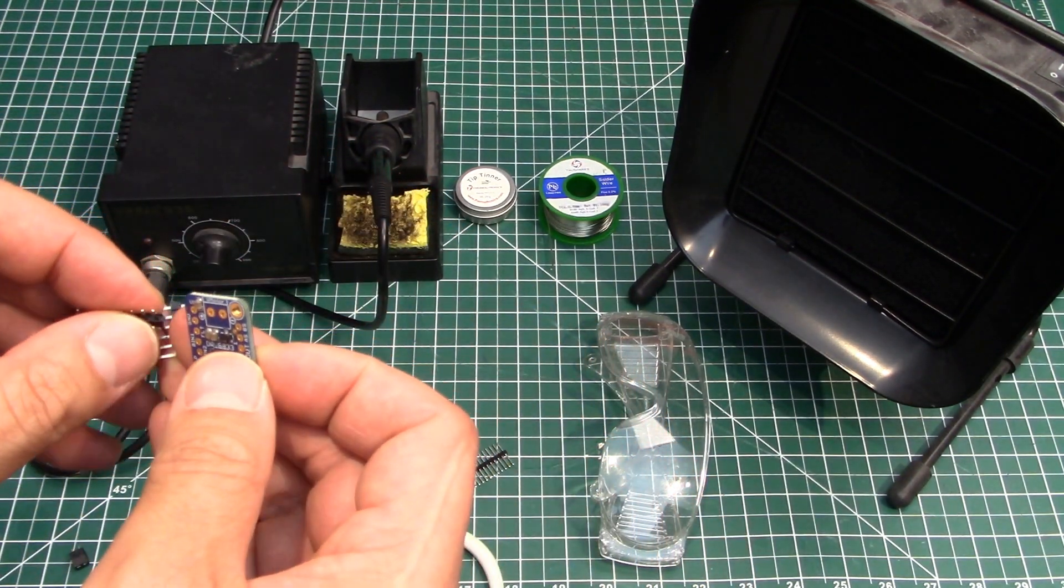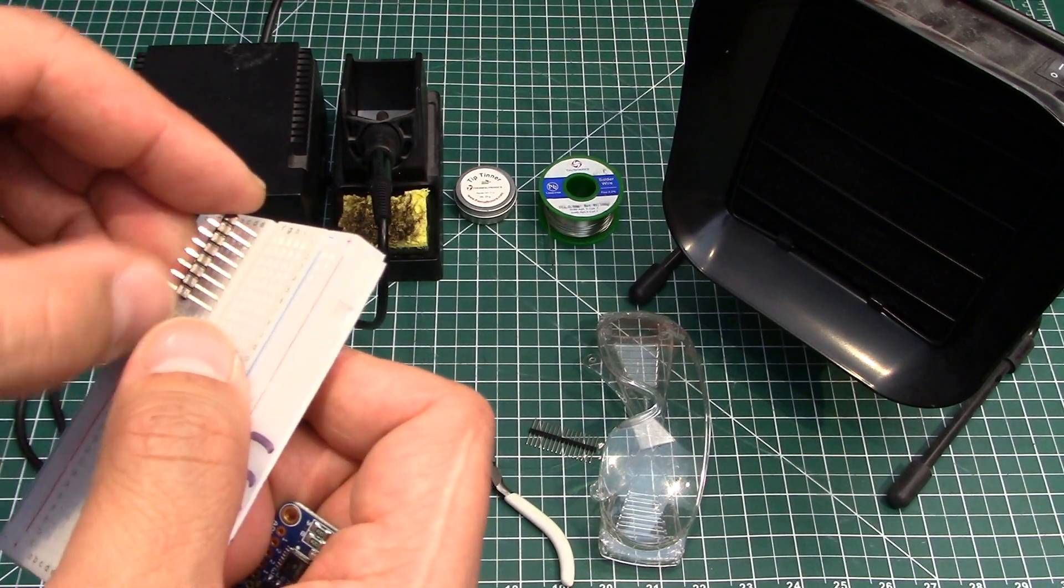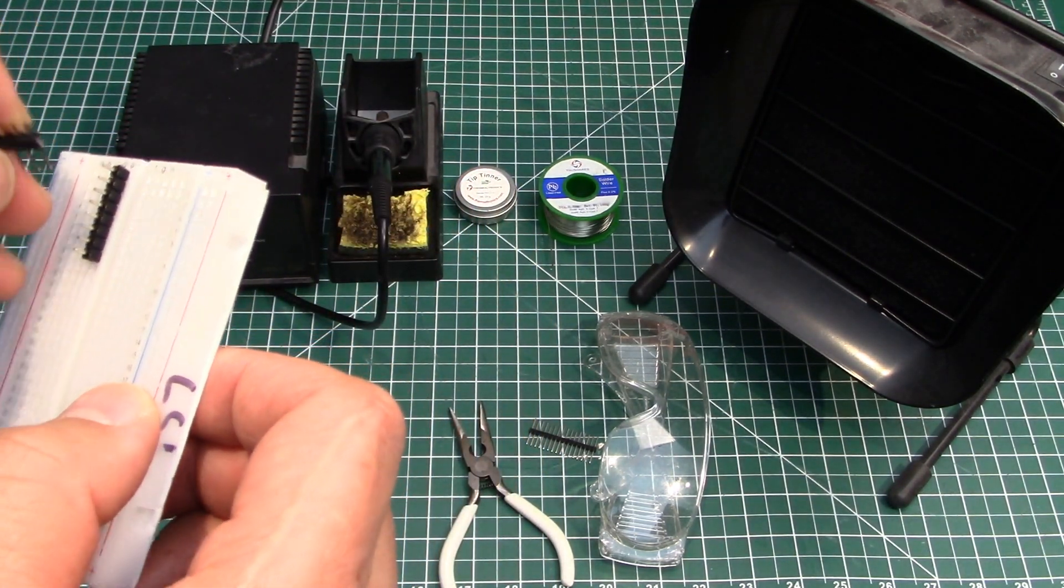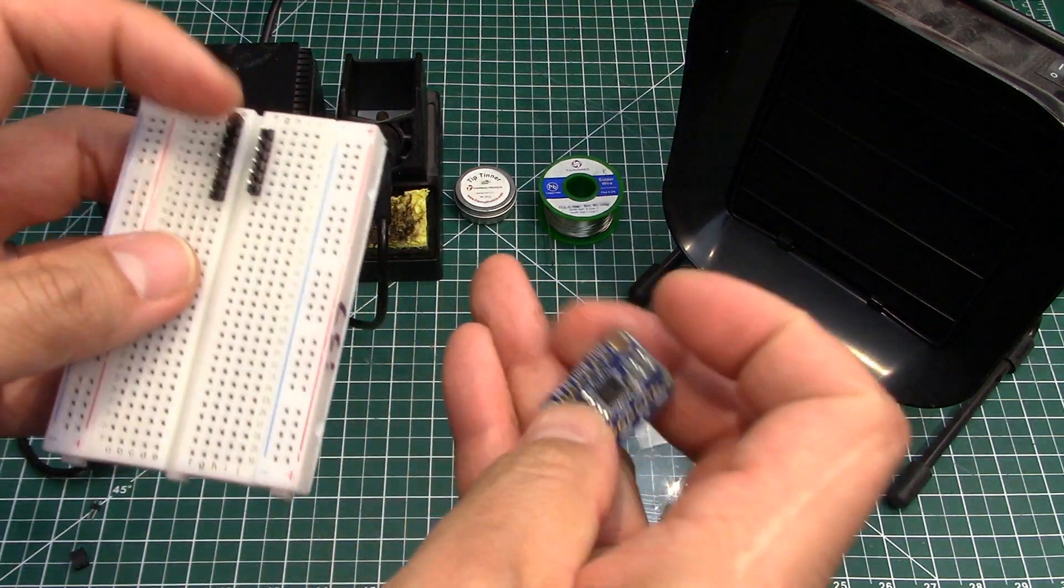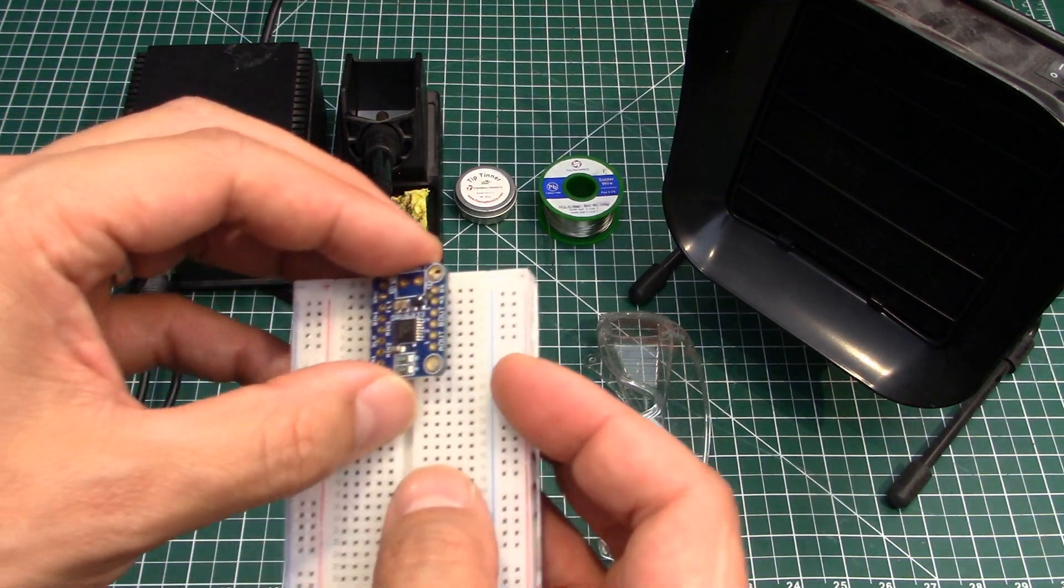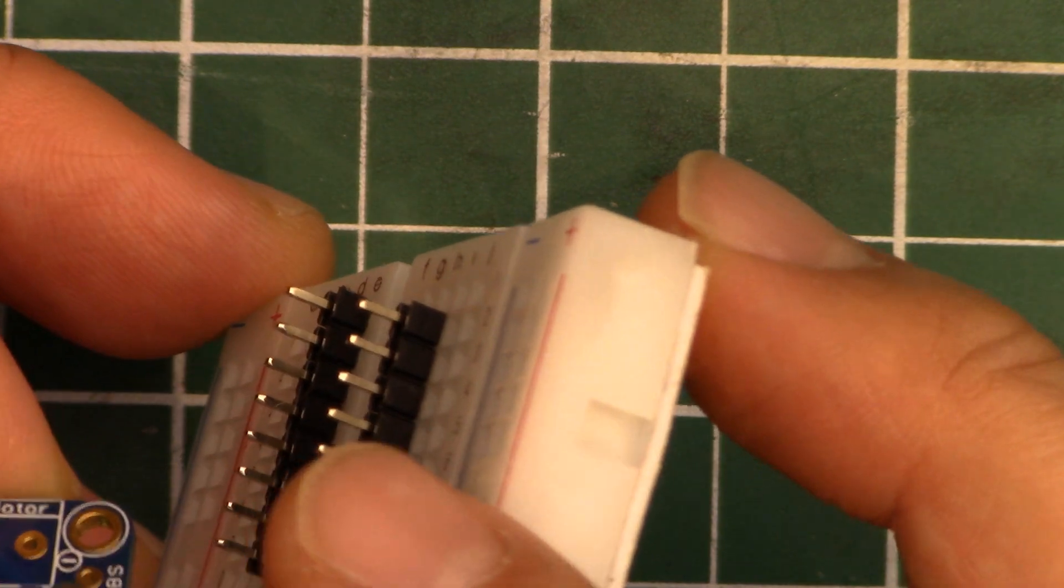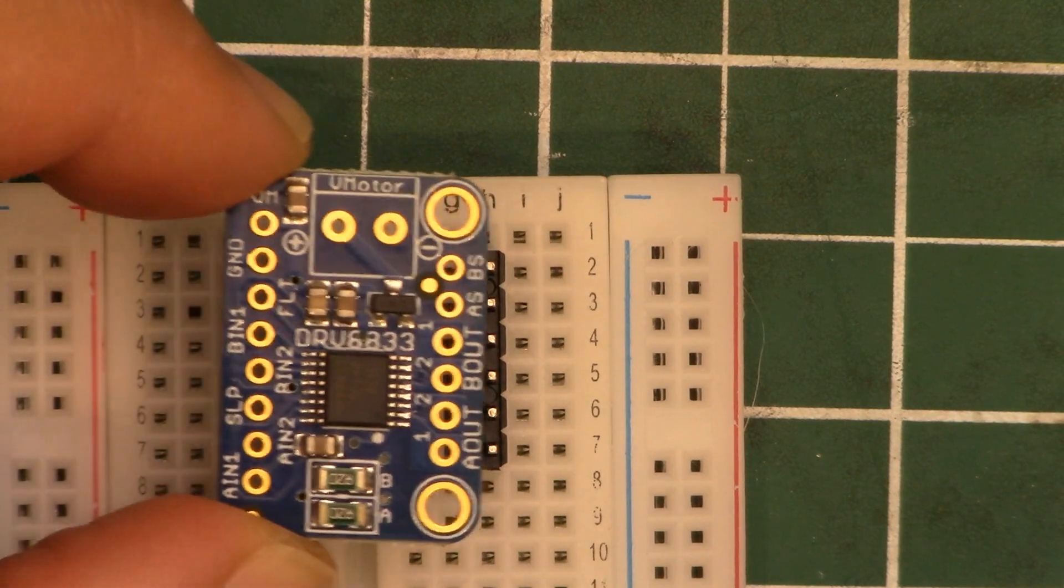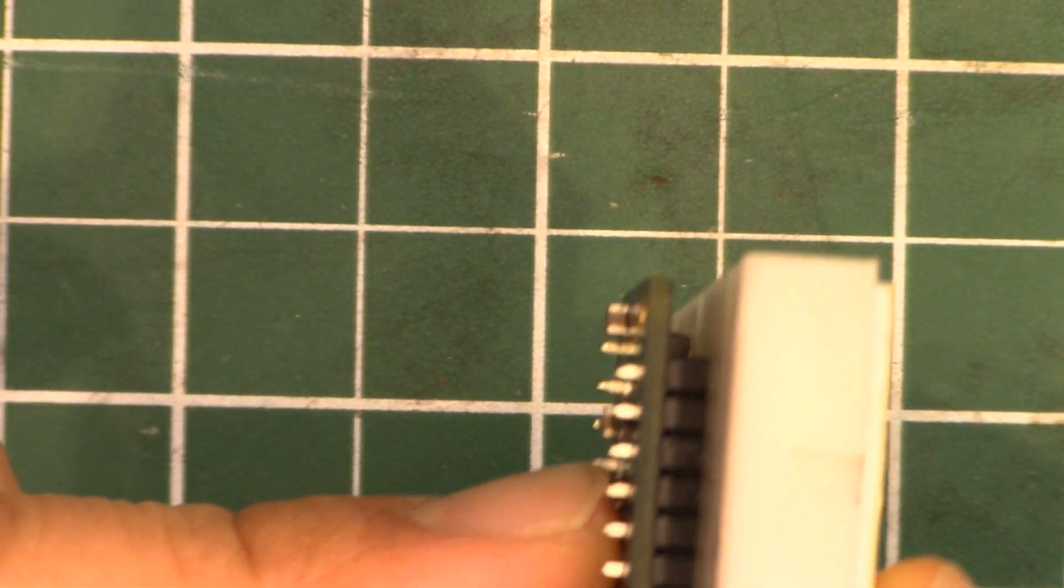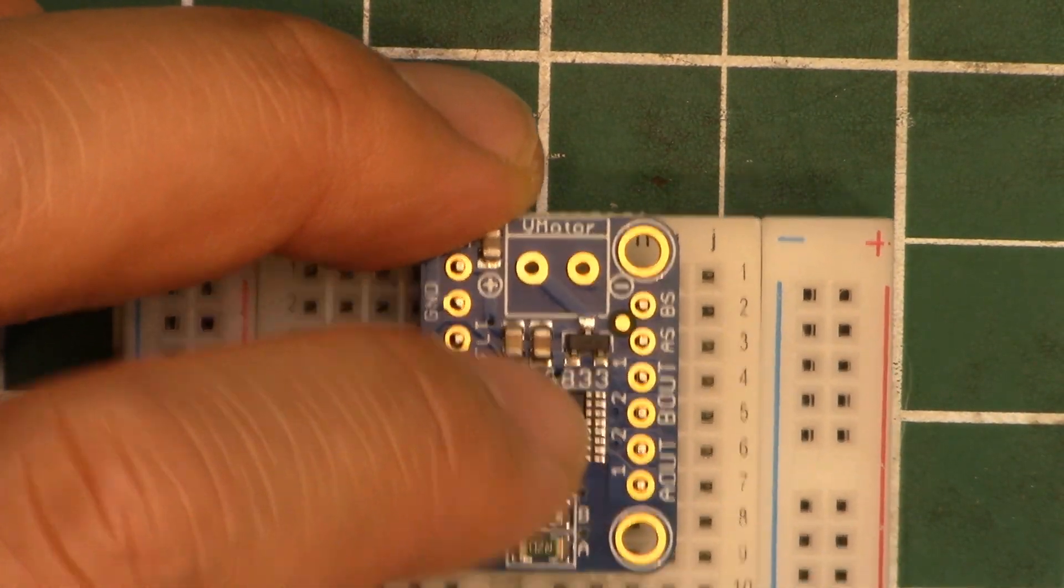Now, what we can do is I find it very useful to actually just put these header pins into the breadboard and that's going to help hold the component for our next step. So let's go ahead and push this in and I'll do the same thing for this other row of six. And again, you just got to make sure you line these up appropriately. And then what we should be able to do is just sit the component right on top of it. Oops. There they go. I didn't align this appropriately. I think. Oh yeah. I got to move this. Anyway, give me a second to shift this guy over.